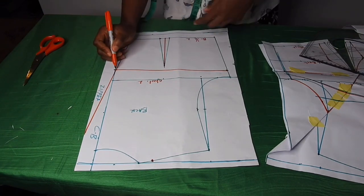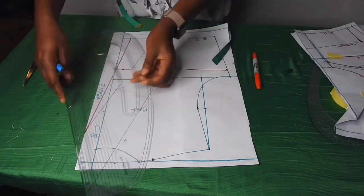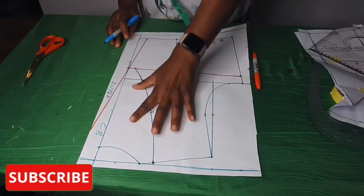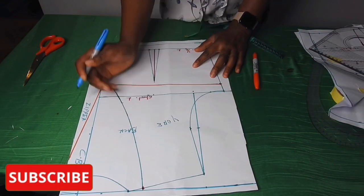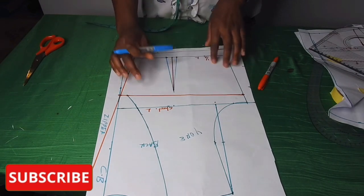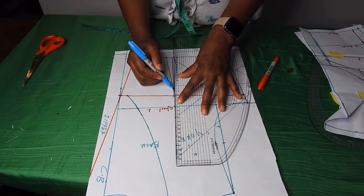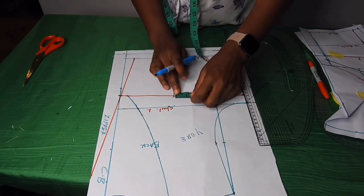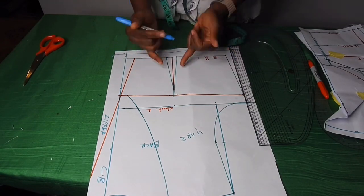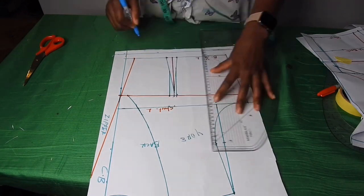Before then I'll go in by half an inch because of the zip. I'll use my pattern master to connect it, so this will be the new neckline and this will be the yoke. On the darts for the back I'll extend it to the chest line — I'll extend it to the chest line and take a quarter inch on both sides. I'm doing this to avoid gaping when we're adding mesh, so that it will not gap.